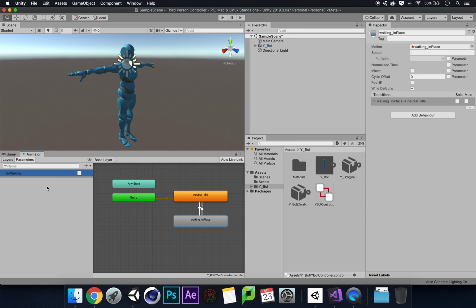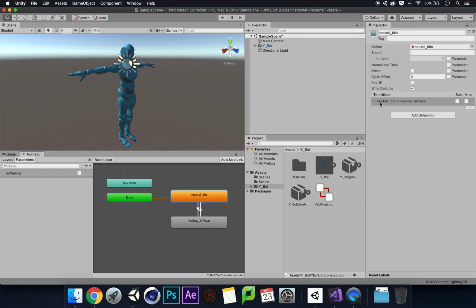Okay, so we now need to add our isWalking statement to each of our animations, because this is how the animations can work in between with the movement of our controller. Okay, so when we press forward, we know isWalking is true. When we're not pressing anything, we know isWalking is false. It's as simple as that, but the whole thing put together can be a little bit confusing. Okay, so if we click on this neutral idle animation, we can see the motion, speed, fine. We can sort out speed and all that stuff later. It's idle, it doesn't really matter about speed at the moment.